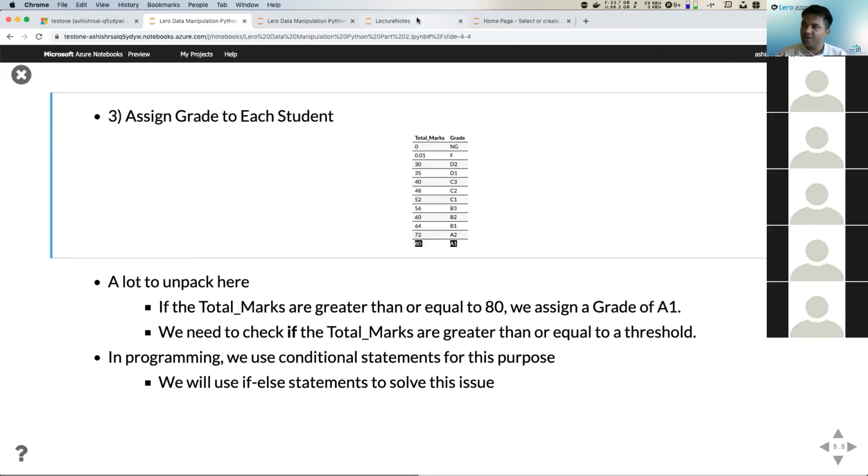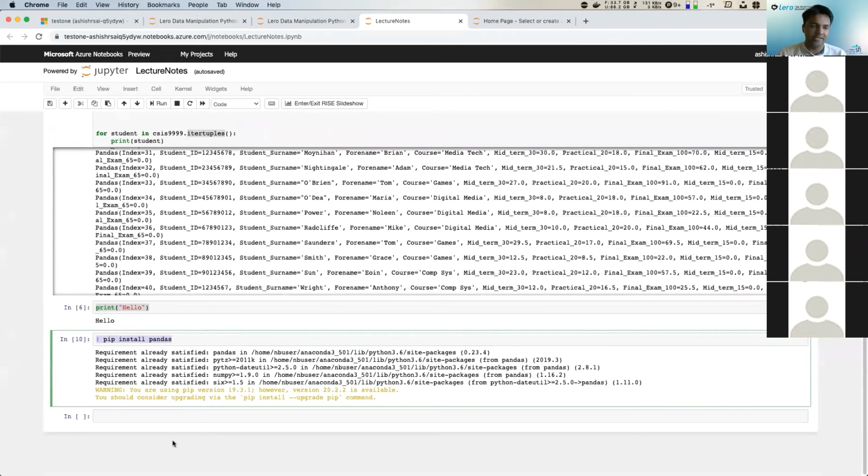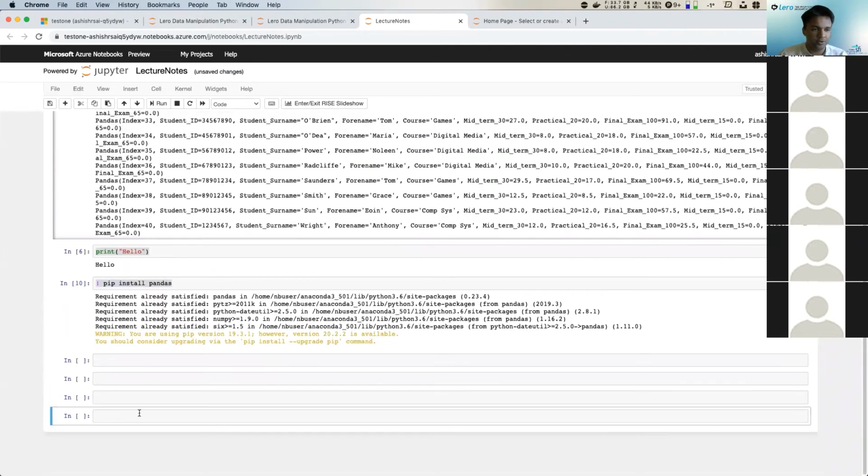Now, this is a very common issue that you come across when you're trying to deal with computational problems. And there's a really easy way of dealing with this, right? So I'm just going to demonstrate how to use something called an if-else statement. So these are conditional statements. Essentially, let's say, this is a very simple example.